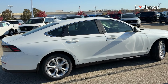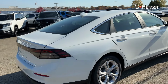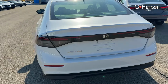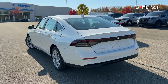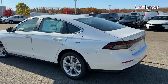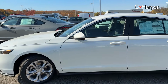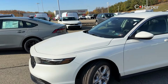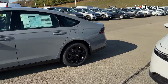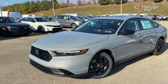As you'll note, we have a little bit of a bright orange trim around the top edges of the window there, as you can see. Here are those LED tail lights that we were noting earlier. Really nice looking sedan. Almost enjoy how it has a bit of a hatchback look, even though it does open this trunk like a traditional sedan. But yeah, really, this doesn't look like a super basic model for being the LX trim level, which I greatly appreciate. However, it is a little bit more of a basic look, and that's where this SE comes into line, which is very exciting for the 2025 model year.